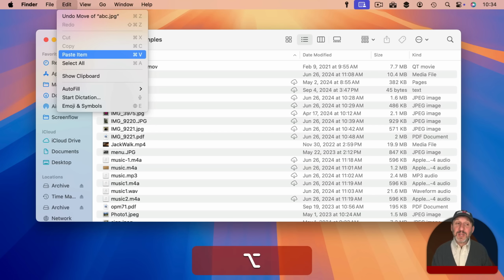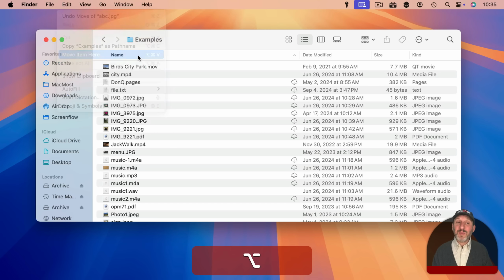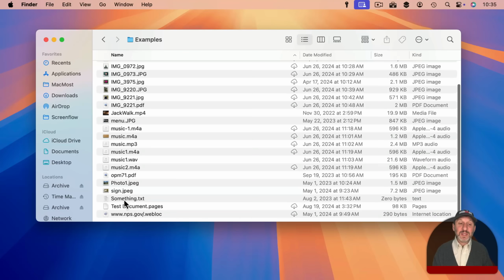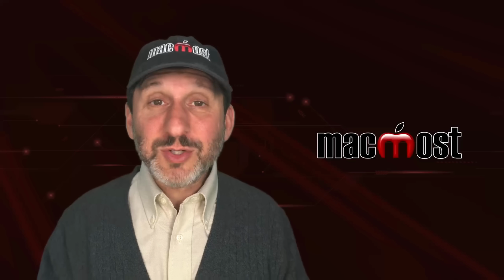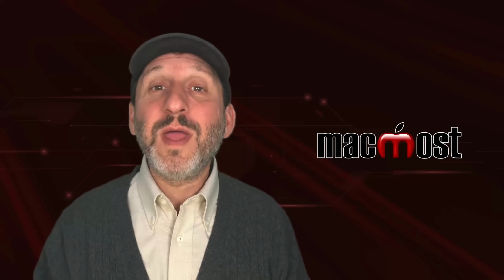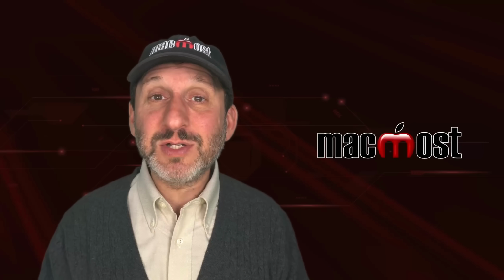But if I hold the Option key down, then this changes to Move Item Here. So Command C for copy and then Option Command V to paste will actually take the item out of its original location and place it in the new location. And it works for multiple files too. A great alternative to drag and drop when you can't easily see both locations at the same time.